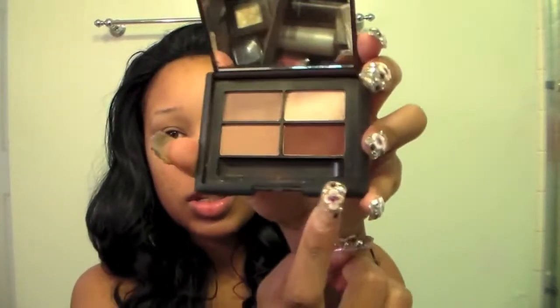I'm going to start off with a really rich medium brown. And this is from a Victoria Jackson palette. I'm gonna be using the darkest brown there. So I'm gonna use my eyeshadow brush.